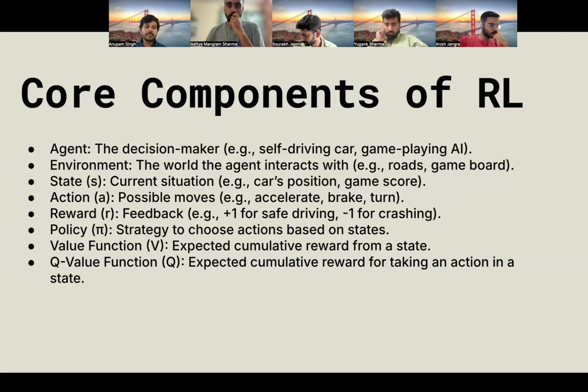What is the value of attacking, versus the value of attacking now, let's say, Saurav? The Q value function is the value of attacking, let's say, Aditya, Saurav, Yugang and Anish independently. The value function is the value of attacking all of you combined, or two of you combined, based upon what is optimum for me to win.